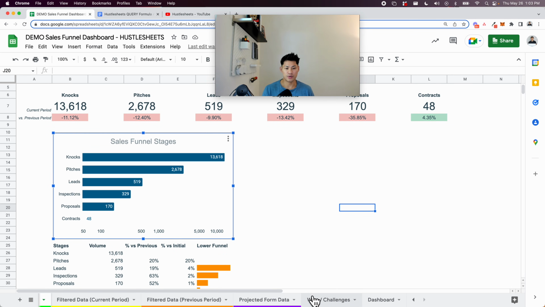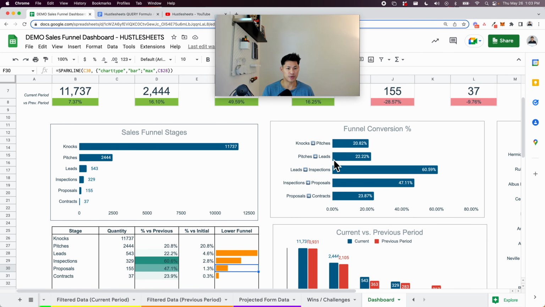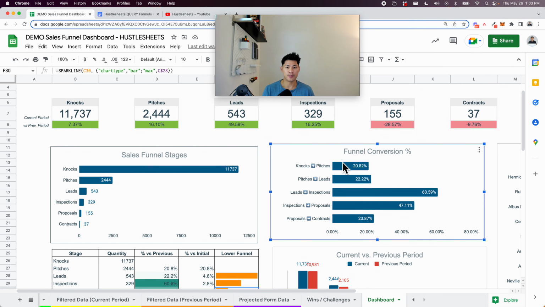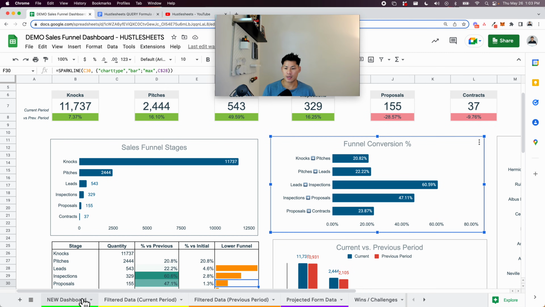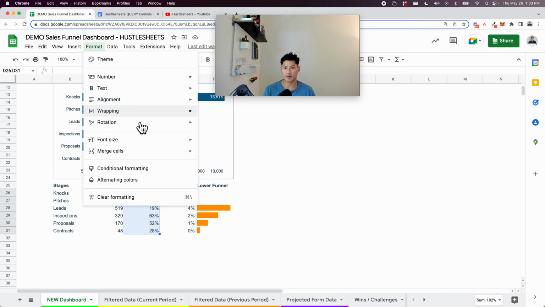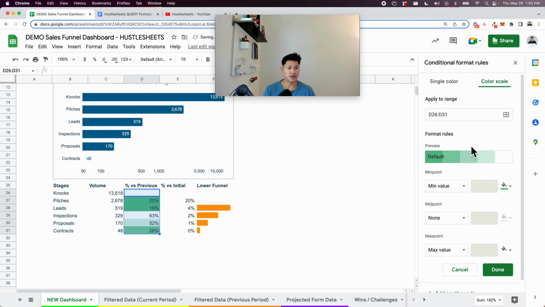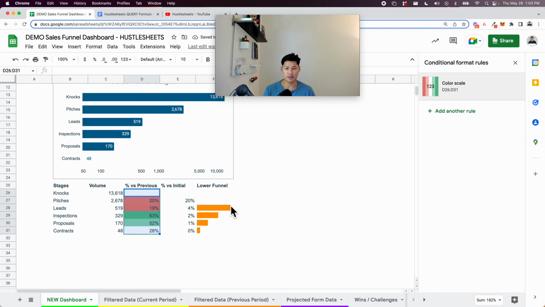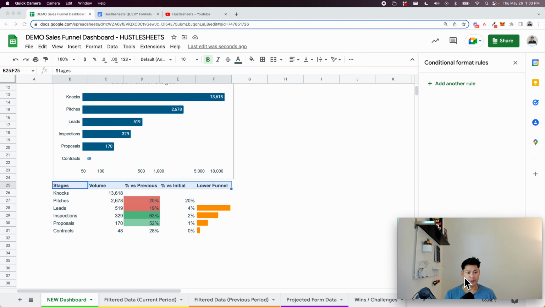Now we want to create this funnel conversion, right? The funnel conversion is basically the step versus the previous step here. It shows us in a chart here, right? One thing, let's add some conditional formatting as well. So let's go to format, conditional formatting, color scale. Let's make the lowest number red, the highest number green, and then it looks like this. You can add this everywhere, so it looks a little bit more interactive. And then you want to add in your borders and all that good stuff too, okay?